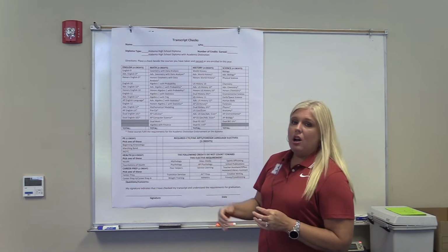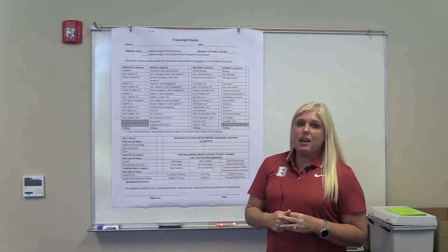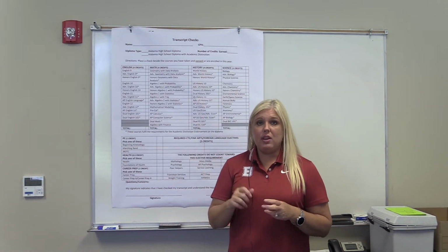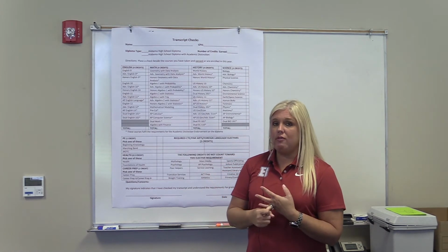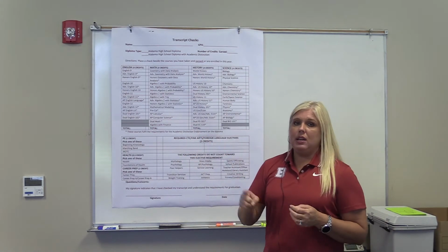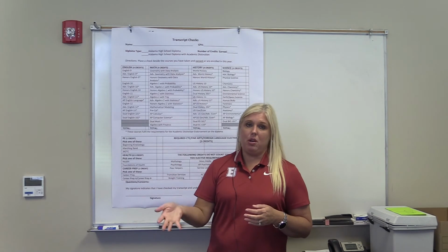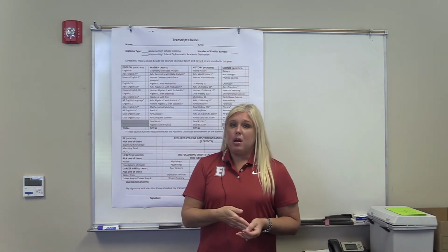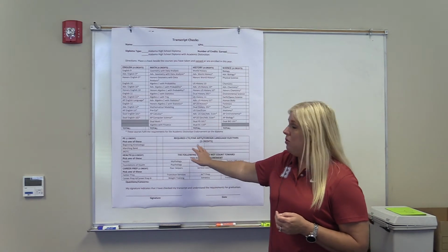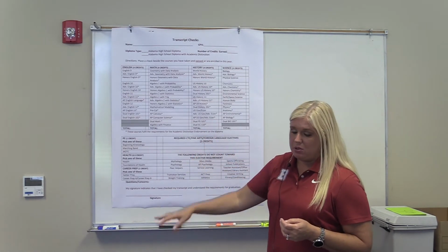Let's move on to your other electives that are required. The state of Alabama says that you need 3 electives in either the career tech field, the fine art department, or in foreign language. And here's where it matters if you're getting the academic distinction diploma. If you're earning that diploma, one of these 3 has to be a foreign language. So you want to be sure that that's what you're looking for.